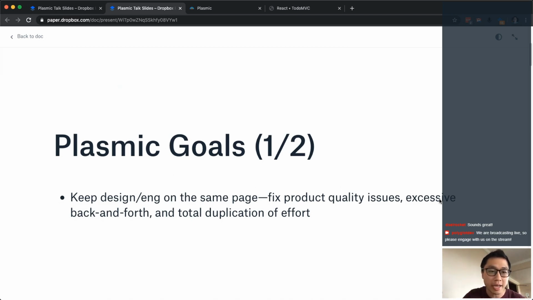The first goal that we had was from our experience working on product teams and building a lot of React applications and front ends generally, working with designers for a long time. On these product teams, collaboration with design can be complex and time consuming.